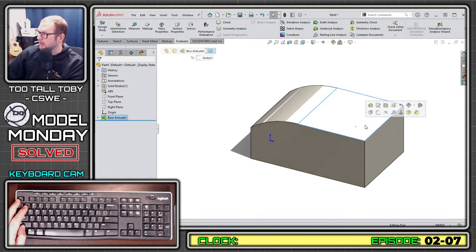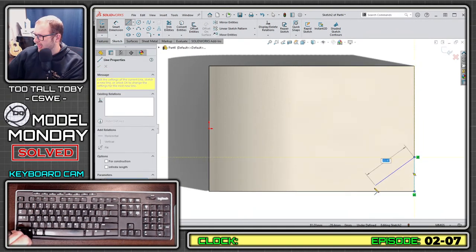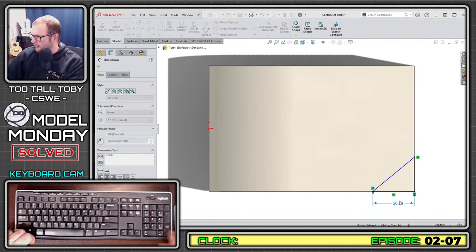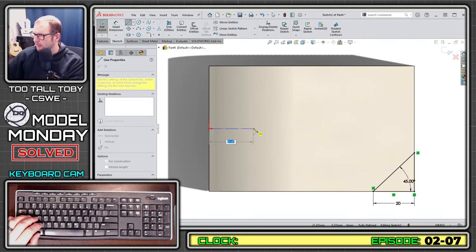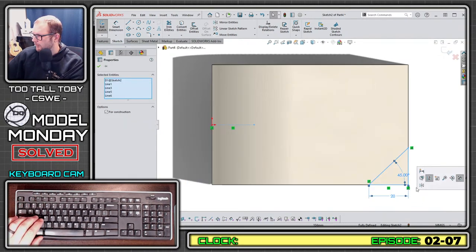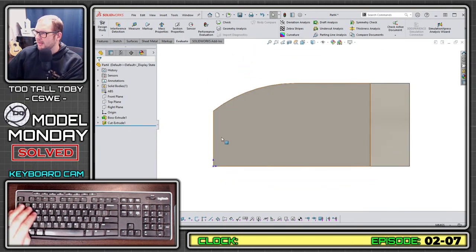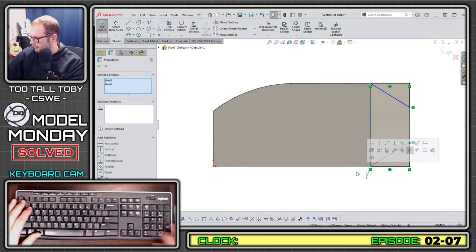And then what we could do is go to our top view here, begin a sketch, and sketch a triangle with a distance of 20 and an angle of 45. So we could absolutely do this. Oh, I turned on a selection filter there. There we go. So we could absolutely do this, and then we could go extrude cut, right mouse button, through all, hit the green check mark, and then we could go here, front plane, begin a sketch, and do the same thing here. This definitely works. And we could do the same thing here. Oh, that looks nice. Totally did that on purpose.